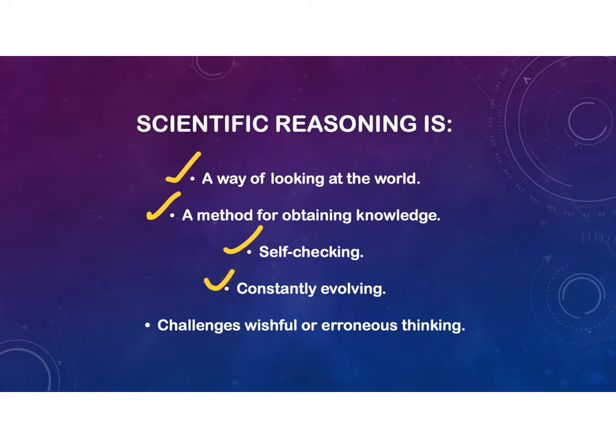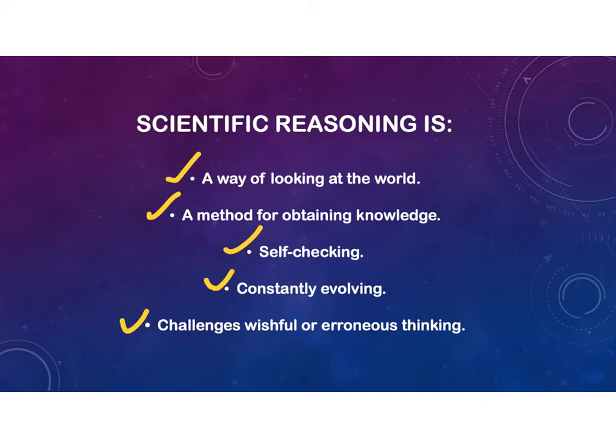Fourthly, scientific reasoning is constantly evolving. We're constantly improving our ideas and our theories. It's not like we just have one theory and it holds true all the time. We're constantly finding and challenging our ideas, but we're doing it with evidence. And whenever a new idea is proven to be superior to the other ideas, we change our theories.